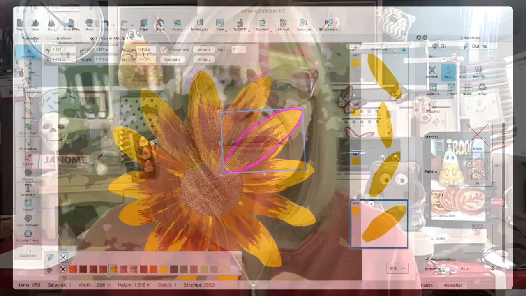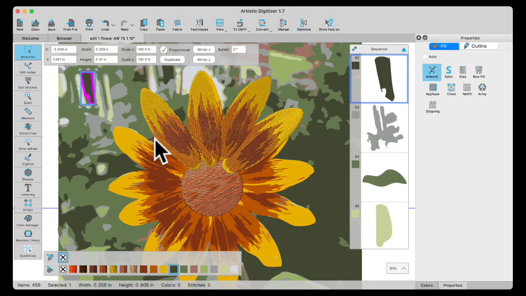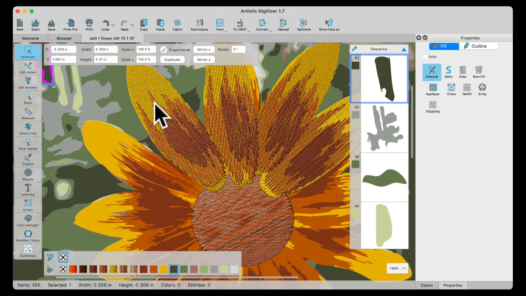So let's go back to the workspace, and I'm going to go back to my edit one just to show you how I created those parts. I'm still a work in progress, but this is how I start this first part. All right, let's go back to the software. Here we go. All right, so here we are. I'm going to bring this in close.